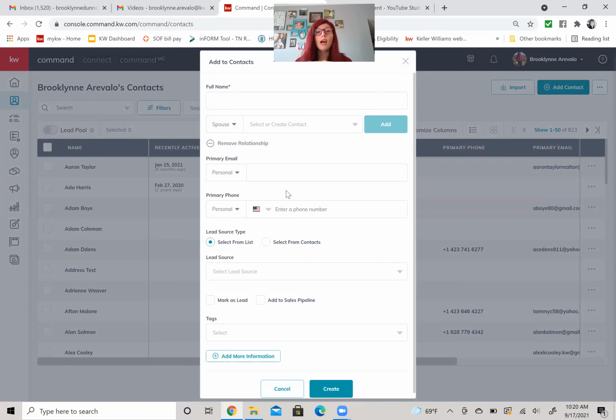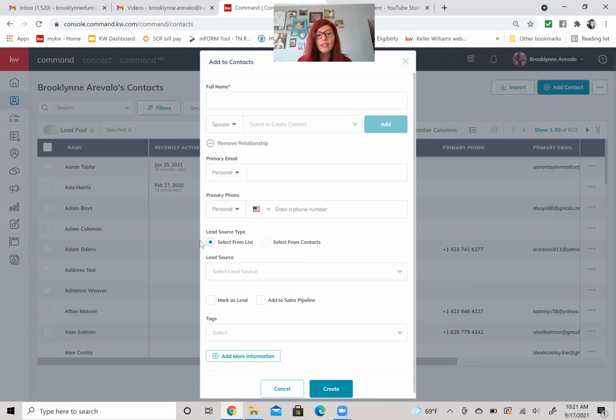Same thing with the primary phone number personal, okay? If you've got Mrs. Smith with 1, 2, 3, 4, 5, 6, 7 as a phone number, and you go to add somebody else with the phone number 1, 2, 3, 4, 5, 6, 7, it's going to error out and say you already have someone in the system with that phone number. That's so we're not having the same contact in our system multiple times. It's to help you safeguard your system. So just remember, primary email personal and primary phone personal are unique. You can only have one person in your database with an email here and a phone number here, okay?